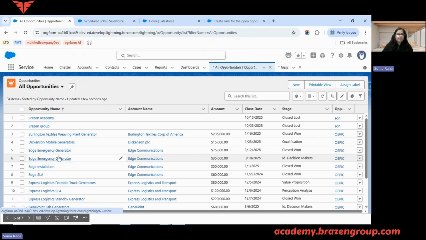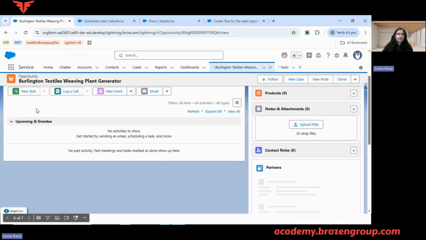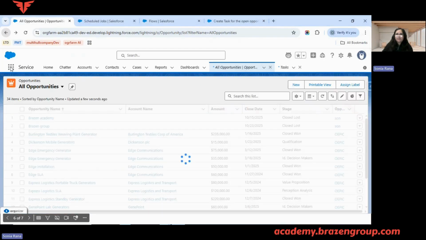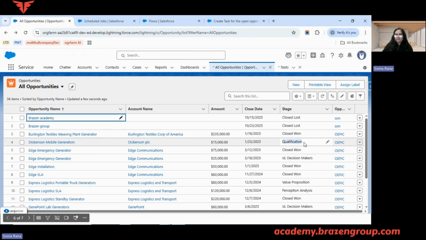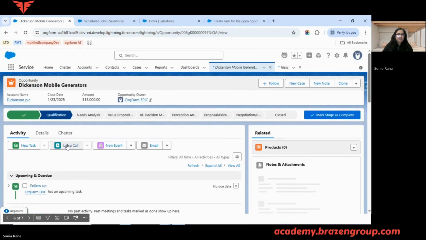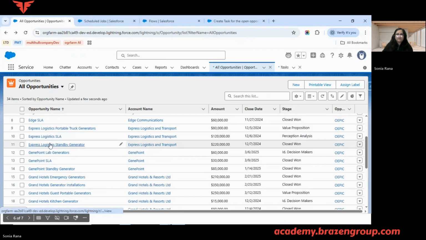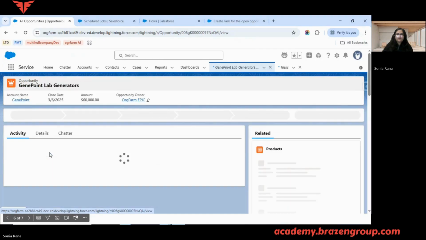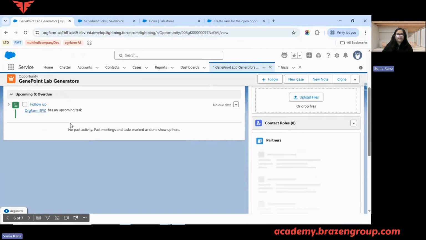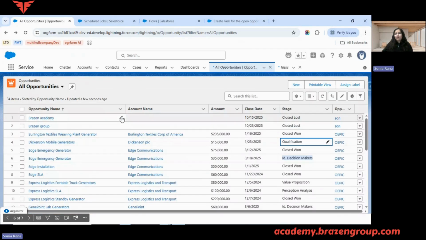Go to all opportunities, and here this is a closed one. For these opportunities, we should not have any task. Here we don't have any task. And if we go to the others, like qualification and ideal decision maker, we should have a task. Go here, and here we have a follow-up task created. Here also we have a follow-up task created. That's how we can schedule a job using a scheduled flow.